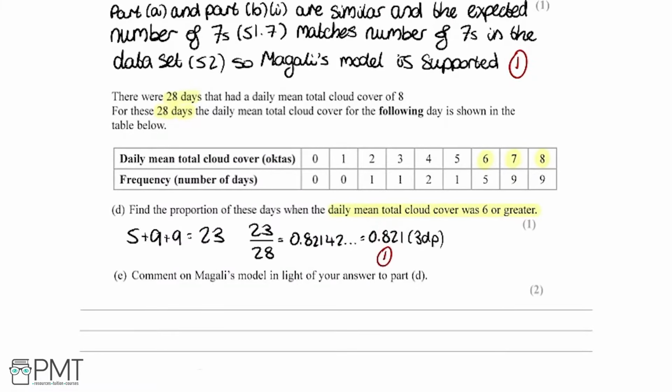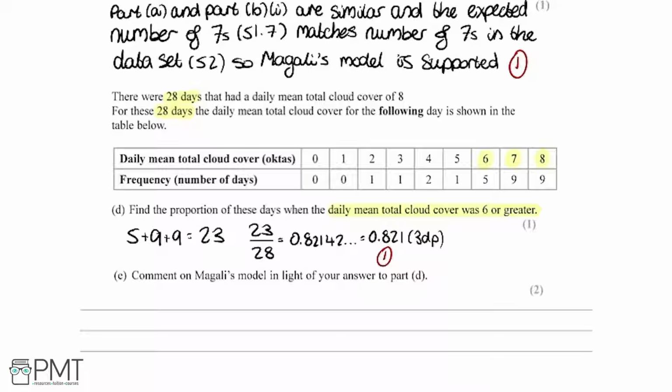And because in this table here, the data is for a day that follows, where the previous day had a high cloud cover, so a cloud cover of 8, it seems like there's more likely to be high cloud cover if the previous day had high cloud cover. So this sort of suggests that the days aren't independent. So the cloud cover on a previous day could affect the cloud cover on the next day. And we know for the binomial distribution, the trials, so in this case the different days, need to be independent.